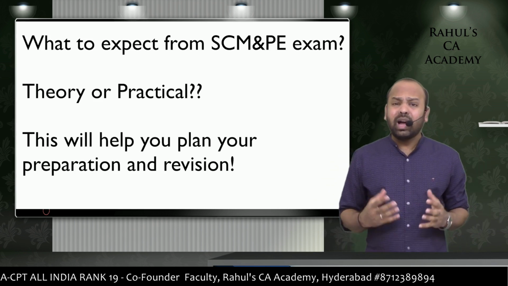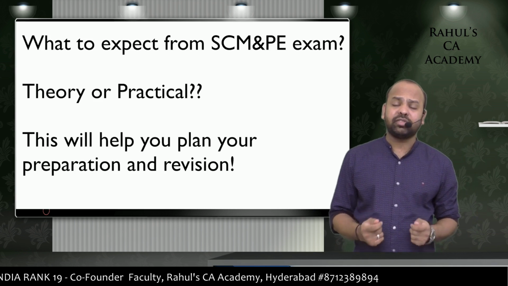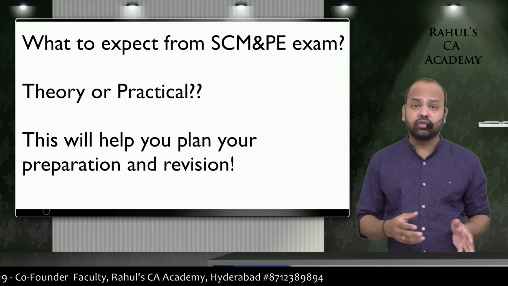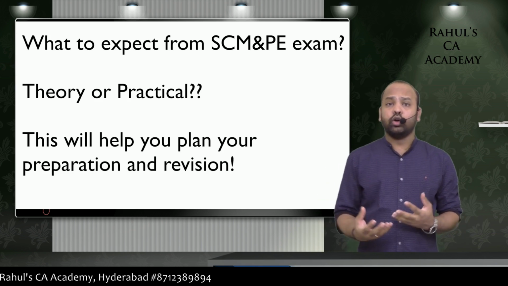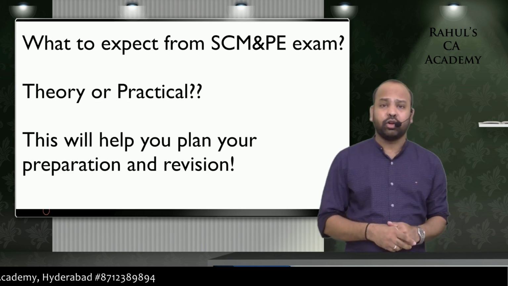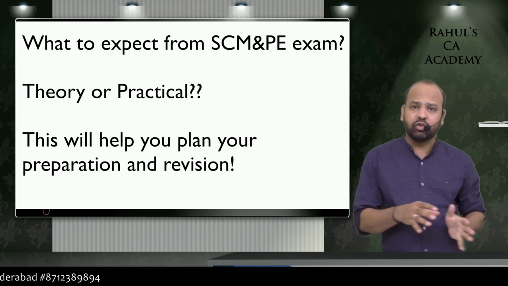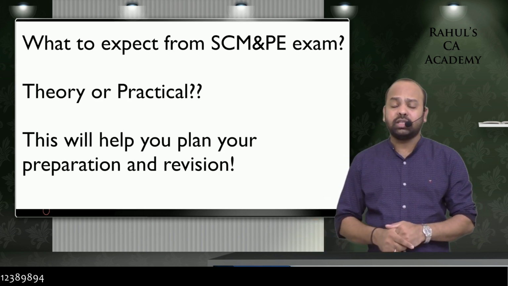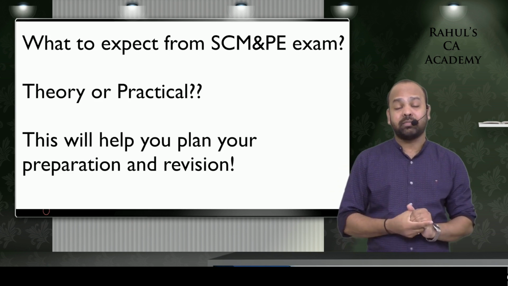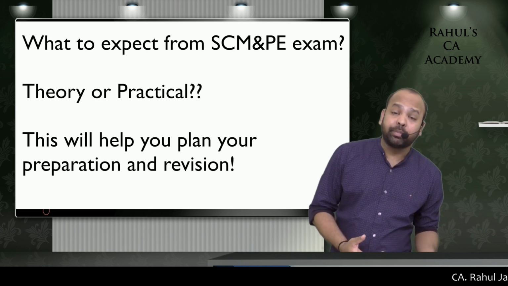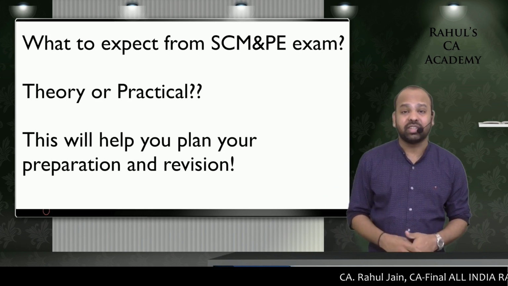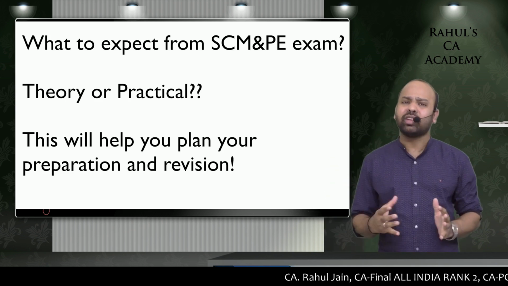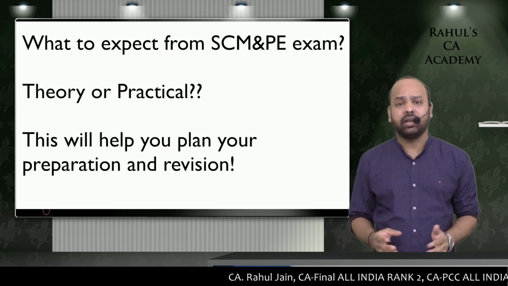Now understand guys that there are different levels of skill sets required at different levels of this course. At CA Foundation level, it was all about merely the computation part of different concepts that we have learned. But slowly when you reach CA Final, it is not just about computing the end result. It is about your ability to interpret that value, your ability to analyze different alternatives, give recommendations, give suggestions. That is how your syllabus is designed at CA Final level also.